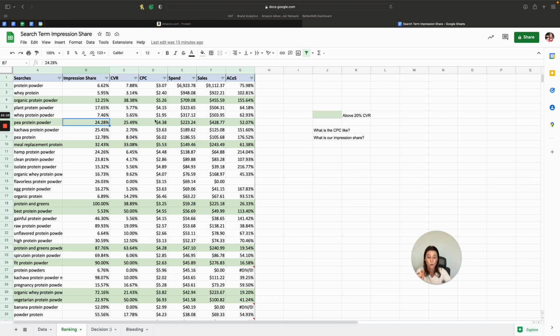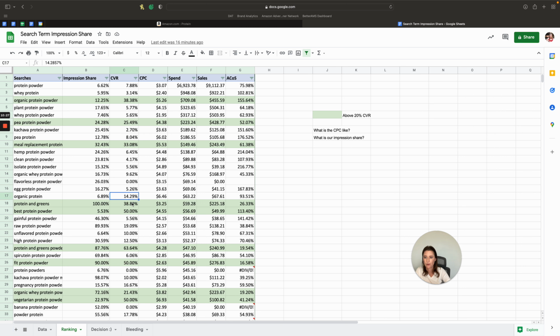But again, one thing to note as well is if you're going to increase impression share, you almost always have to increase CPC. So the numbers you're seeing here are going to be even worse after you improve your bid to $7 to $8, right? So again, important decision to have.